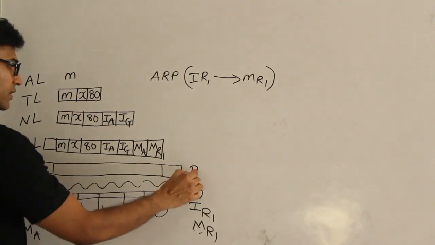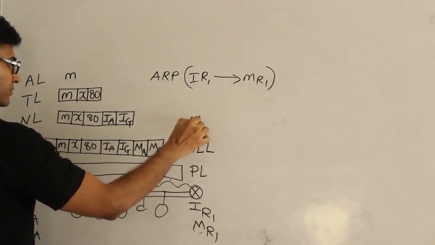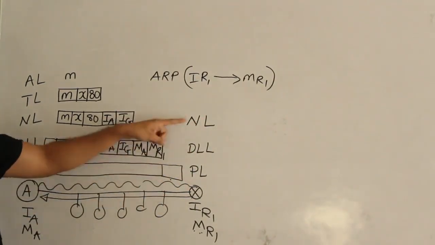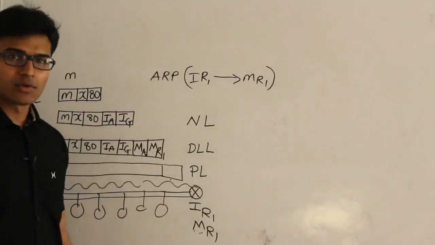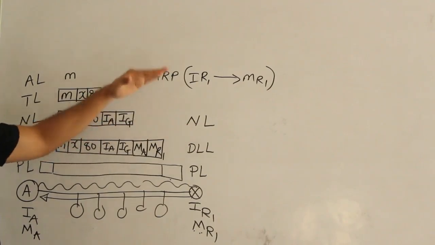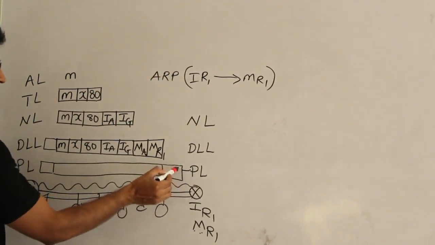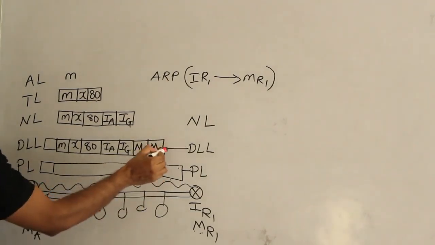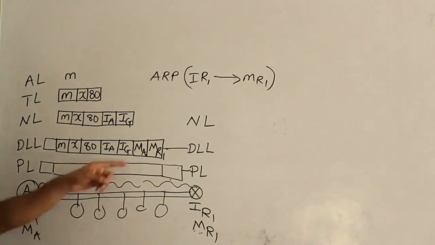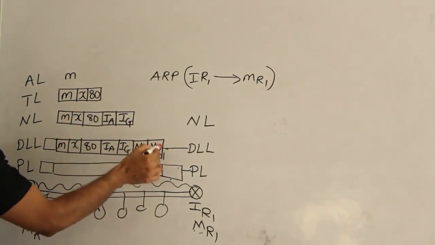Therefore, the router will have a physical layer, data link layer and network layer. So remember that a router will have only 3 layers. I'll discuss this topic again in a special topic called routers, but for now understand that a router will have only 3 layers, not all the layers, they are not required, right? So the physical layer will look at this packet and alert the data link layer. The data link layer will look at this address and understand that, oh, this packet is for me because this packet is directed for MR1, which means this packet is for me, and therefore it will accept it.